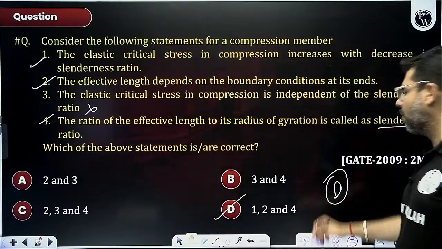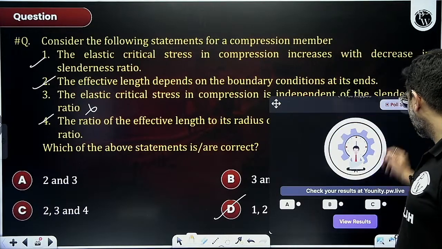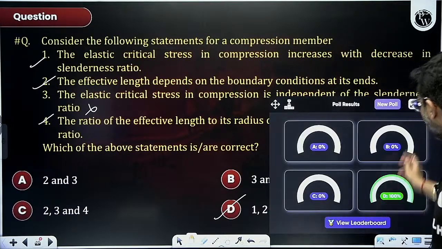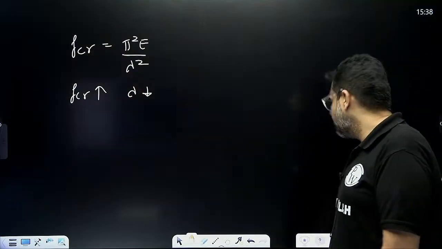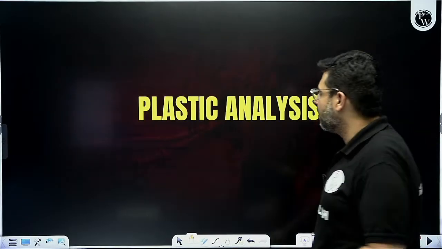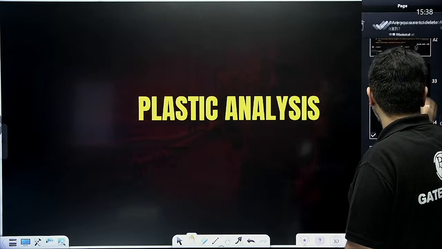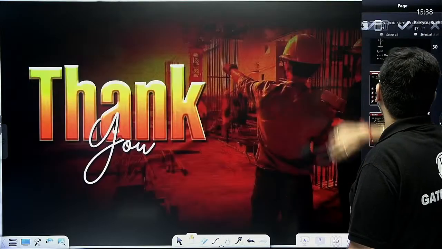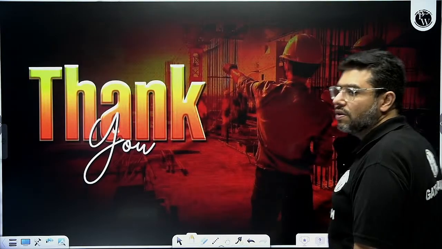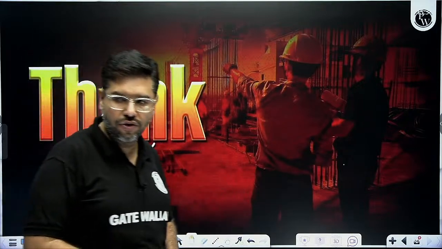This simple question was asked in exam. The simplest of all. D is the correct answer, my dear friend. So almost all of you have given me the correct answer. Very good. So you can see that in steel, very tough questions are not asked. Questions are very simple. Plastic analysis, I have already discussed all these questions. This was repeated here anyways. So in steel, you can see that the nature of question is very simple. I have shown you the level of question that was asked in exam.